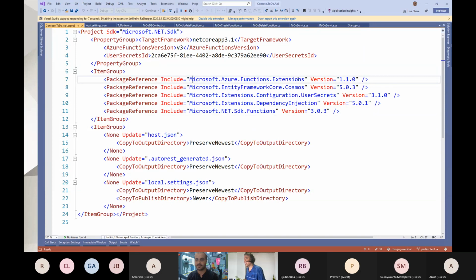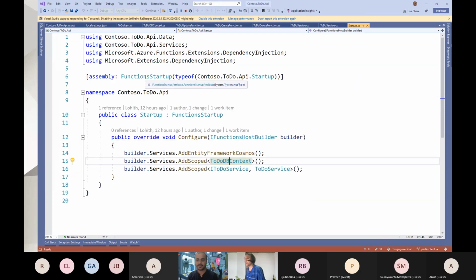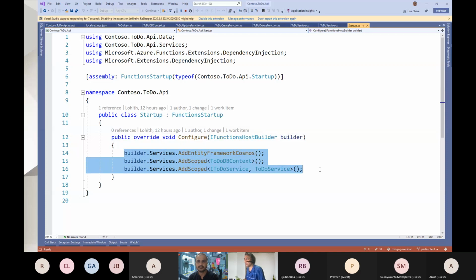This is what provides you this particular class called FunctionsStartup. You create a class called startup.cs, add an assembly attribute, and then say FunctionsStartup. In the class, you inherit from FunctionsStartup. Then you get only one thing called Configure in the override, and this is the function host builder. You add all your dependencies here.